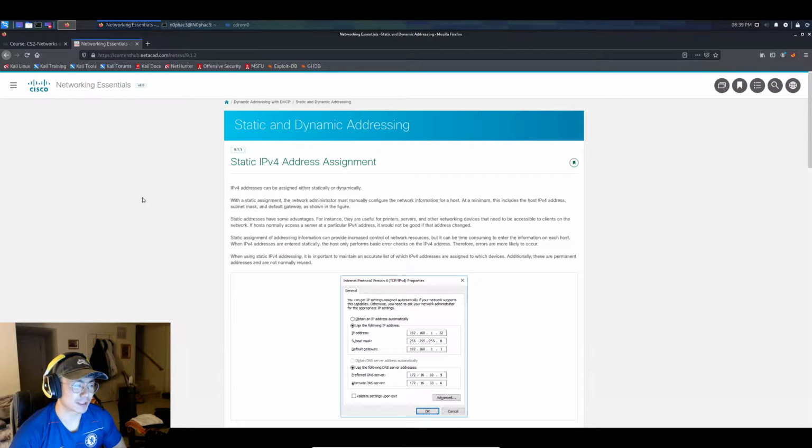Plus, I think DHCP at least is a little bit more relevant in terms of what people use. I mean, not to say that you don't use IP addressing, but I just feel like this would be a better chapter, especially to come back after a little bit of a break. This would be a pretty good chapter to just get us back on track. So without further ado, let's get right into it.